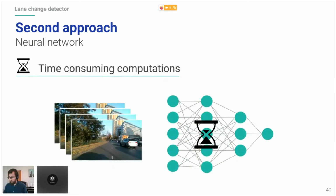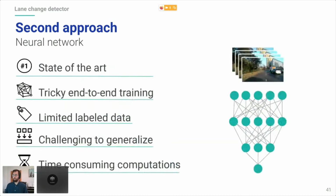Then, of course, as I mentioned before, we are feeding a lot of data through our pipelines. So neural networks can be quite slow. So we have to be absolutely sure that it doesn't slow down the processing, and that it's fast enough that we can process the amounts of data that we actually want to process.